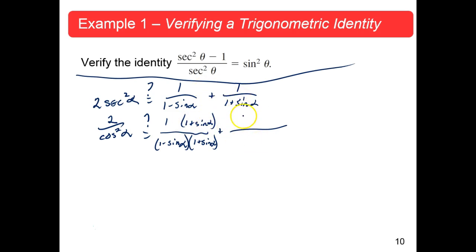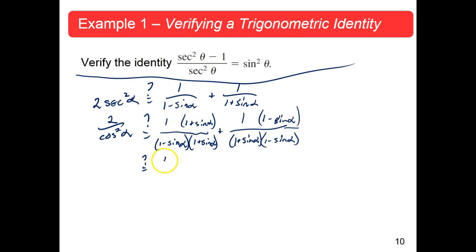Okay? Over here, you had 1 over 1 plus sine alpha. And to get the least common denominator, you have to multiply it by 1 minus sine alpha. But if you multiply the denominator by that, you've got to also multiply the numerator by that as well. Okay. Now, not going to even mess with writing down the left-hand side. It's okay. All right. Now that you've got the common denominators, let's fiddle with your numerators.